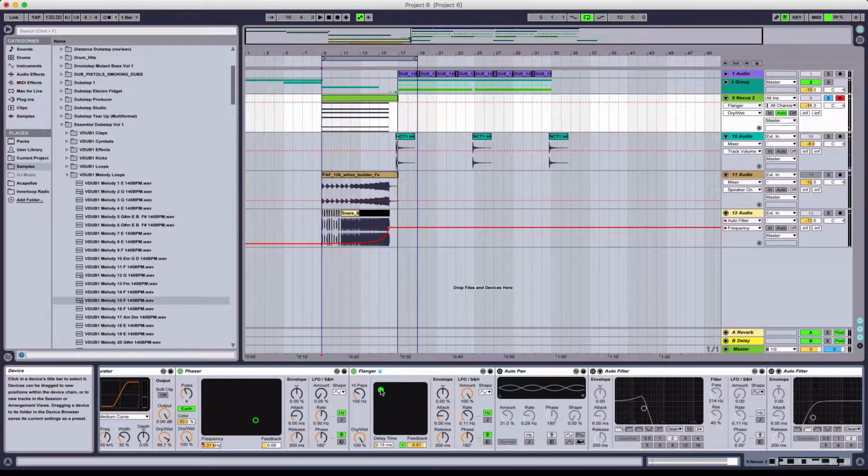So with a flanger, what I like to do is move this ball around. This ball basically represents delay time and feedback at the same time. As you're moving it up and down, you're getting the feedback, and as you're moving it left and right, you're getting the delay time. So this will allow us to kind of hear everything as a whole. So with this, I like the delay time where it was, and then I was basically just using the feedback to move it up and down. So we'll just automate that.